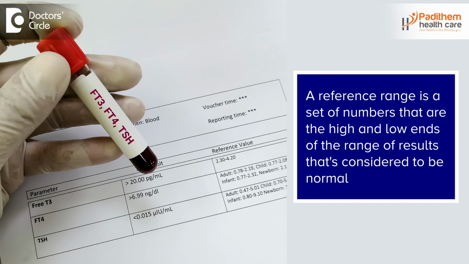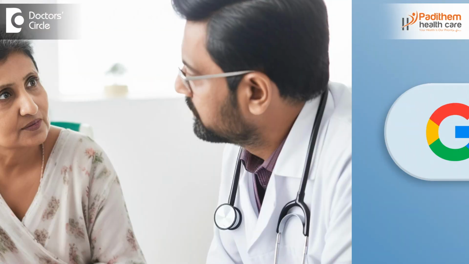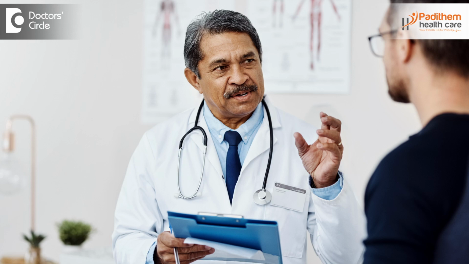So definitely you should go through the reference range first, and then see whether your values are normal or abnormal. Once you go through your lab reports, whether normal or abnormal, you should not search on Google or the internet. Definitely you should meet your doctor or your family doctor, or discuss with your healthcare professional, or anyone in your family known to you. Nowadays in almost every family, one or the other doctor will be there. So you can ask them in a friendly way if they are very close to you, but you should not depend only on their advice. You should go and directly meet your doctor in your city, wherever you are staying near your house. Go to that doctor and talk to them about your reports, whether they are normal or abnormal, and you should never take the decisions yourself.